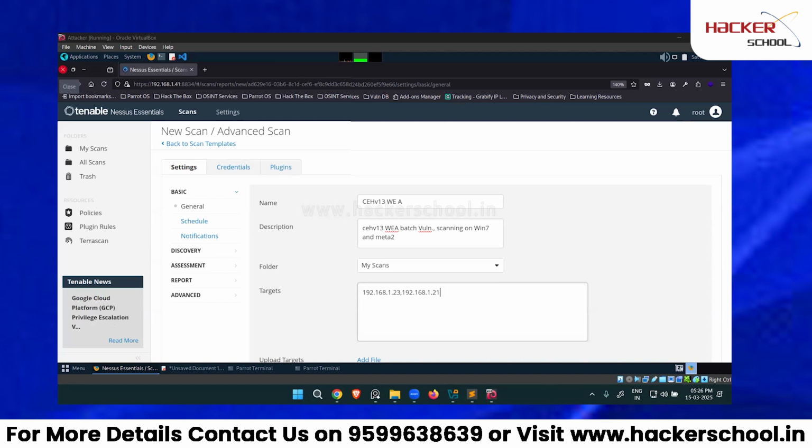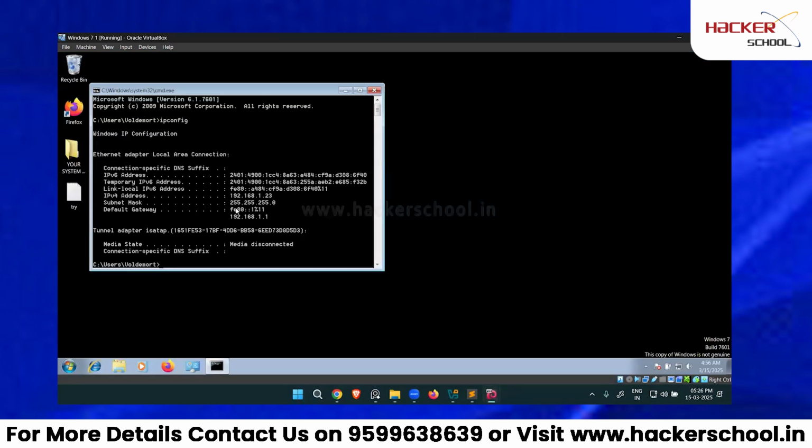Prasanna, that is not the default gateway. If you open your Windows 7 over here, you can see you're going to get the IPv4 address over there. This is your IPv4 address, so you need to enter this IP over there. This is your default gateway. You should not add this. It means your router IP.